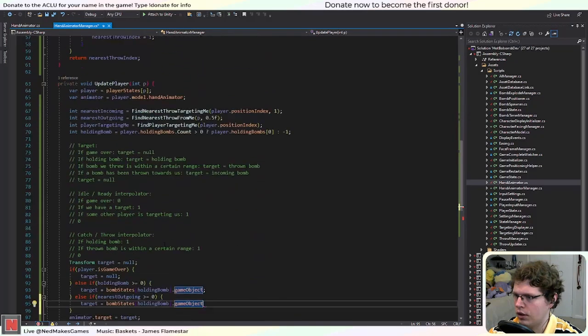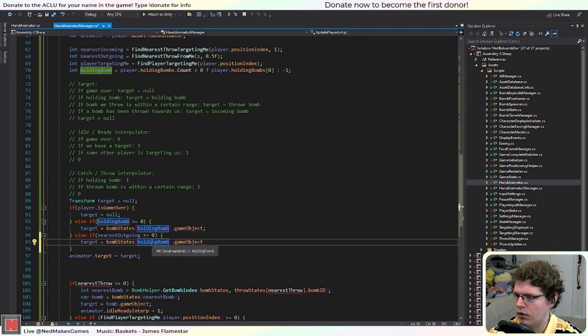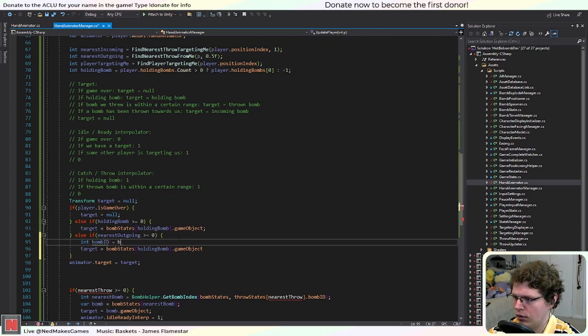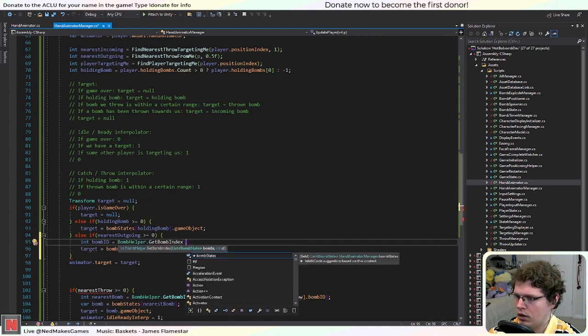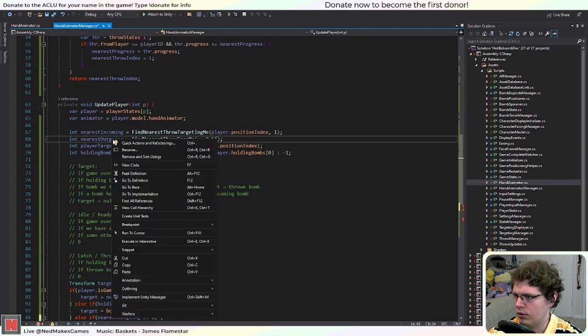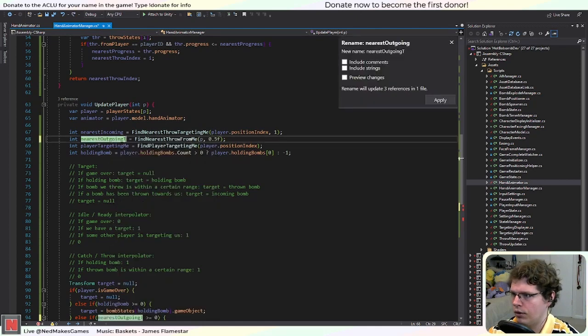Okay, so that's actually a throw, so int bomb ID equals bomb helper. I think I should rename this, don't confuse myself.